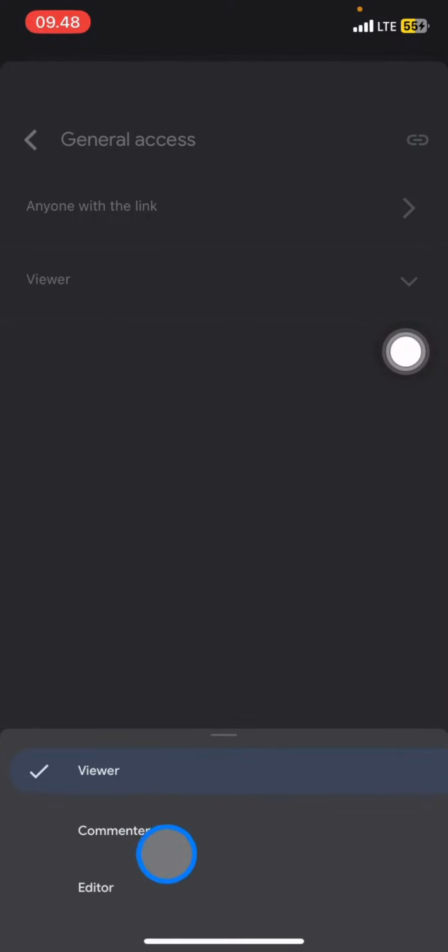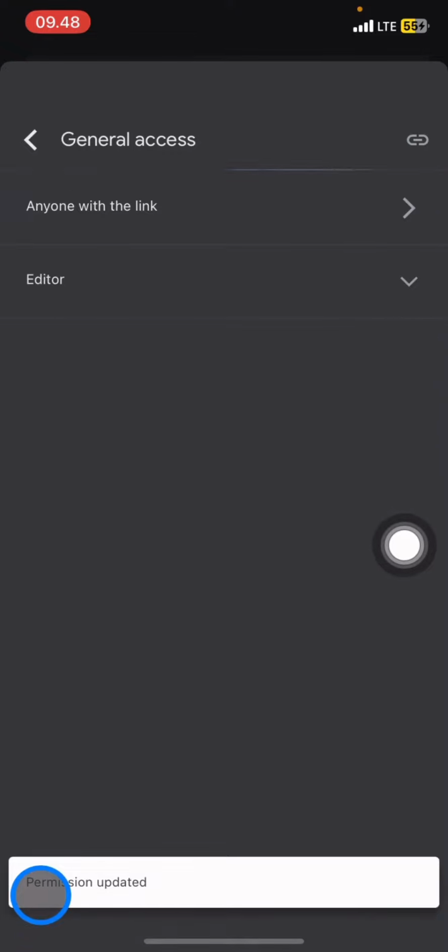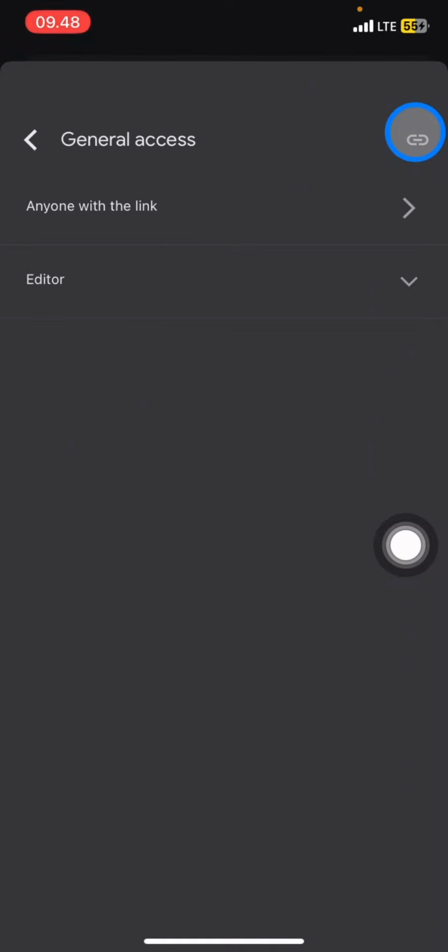on the down side here the options that you can use. You can allow people to view only your documents. You can also allow people to comment only on your documents, and you can also give other people access to edit your documents by clicking this editor. And after you finish, you just need to copy the link by clicking this button and spread the link to your friends through messenger or anything related. And that's how to enable the editing.